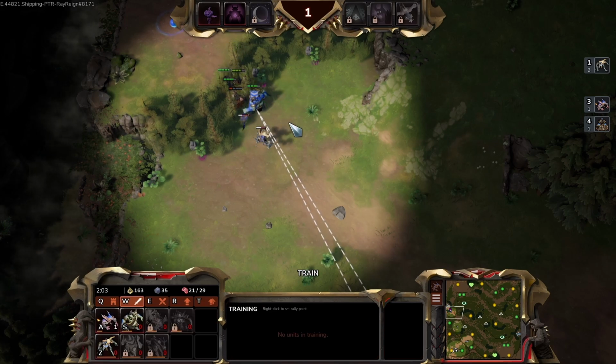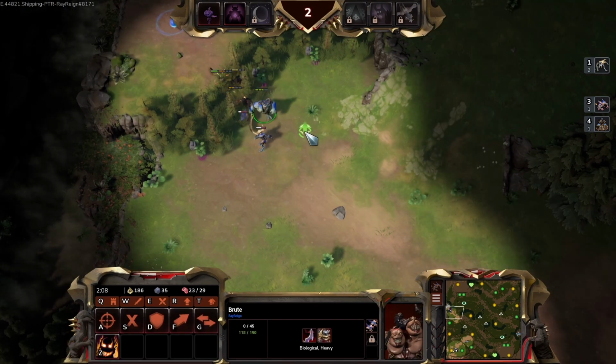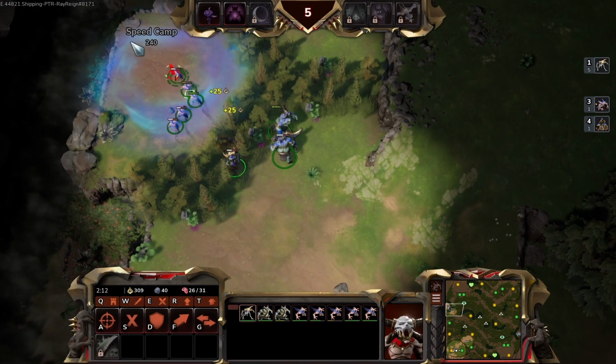And there you go, one spawned out. And when you make a fiend on the map, it does cost supplies, so be careful. You might get supply blocked just because you make a lot of fiends.